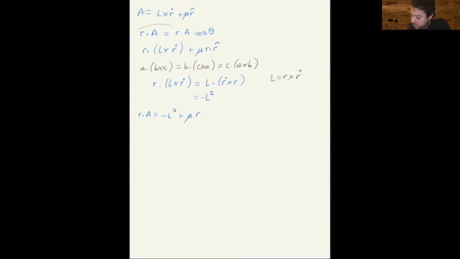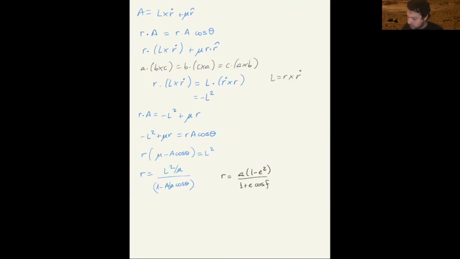Now if you equate this equation with this equation, and then you solve for r, now this looks a lot like the equation of the orbit. Just like before, the square of the angular momentum over mu is equal to a times 1 minus e squared. But now we have that big A over mu is equal to minus e. A was the amplitude of this vector, and theta is equal to phi.